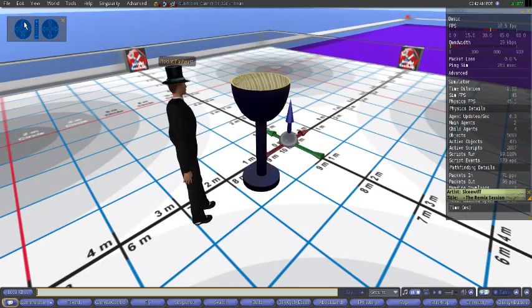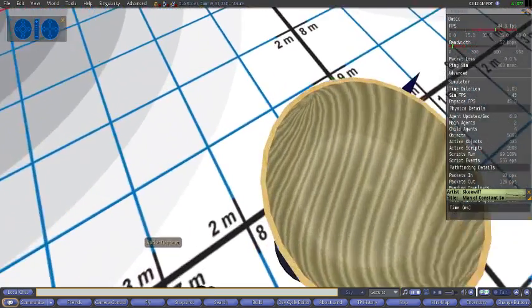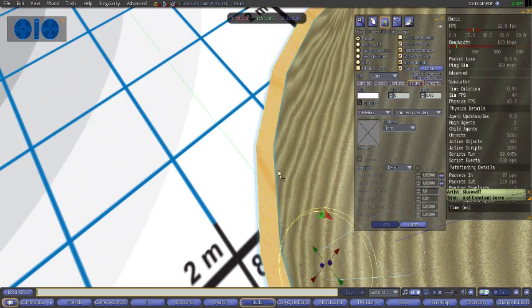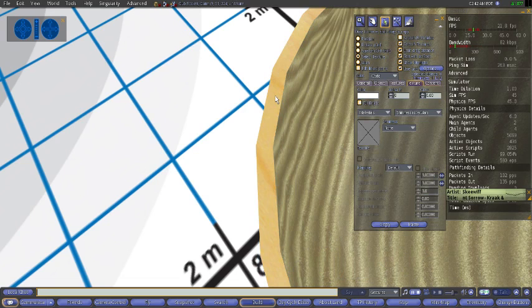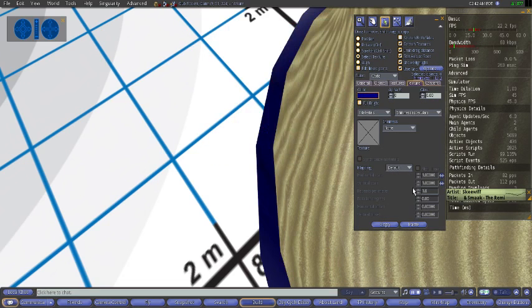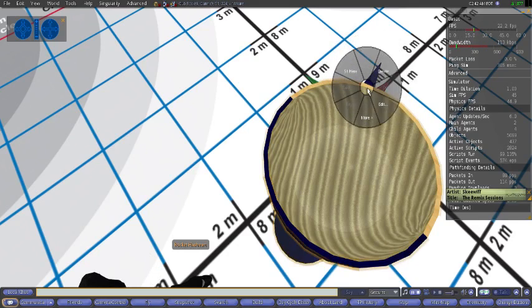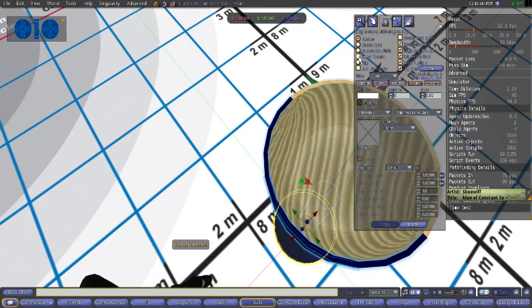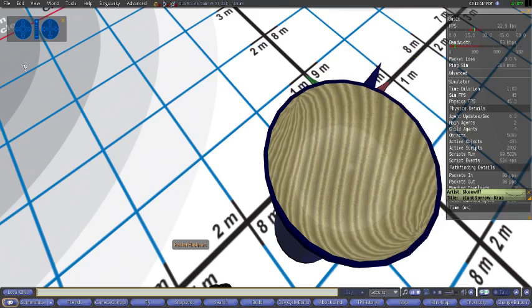Now the rim is kind of unfinished. As you can see, we've got a wood texture on the rim, so we want to select the texture, select the surface actually, and we'll probably give that the blue as well. That gives it a more finished look. Oh, and that's one half. So we are going to select that texture over here and give it the blue as well. There we go.